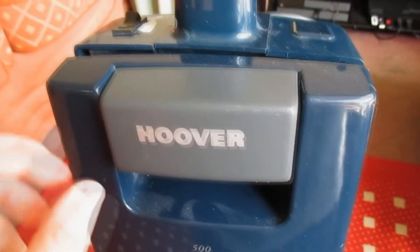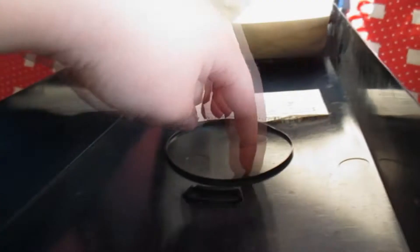As you can see it says Hoover on the back door release pad — press that down and pull forward. As you can tell there is a bit of damage on the back door there. Here is where there would have been an air freshener. There is a little cleaning efficiency sticker. You can tell it is a little bit dusty in there. I just have one of these genuine non-reusable bags in it. I will just close that.